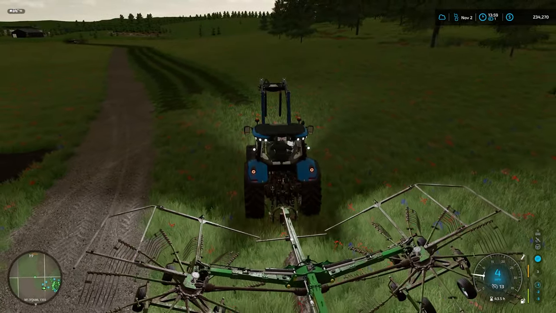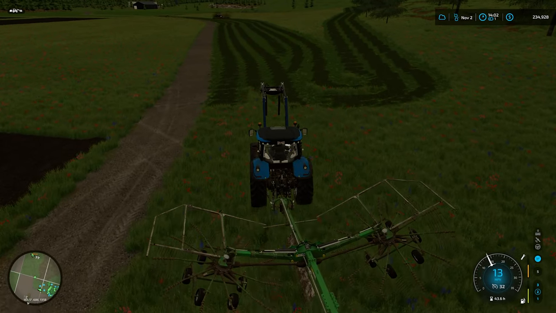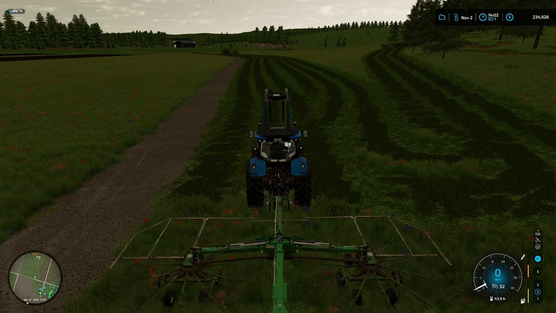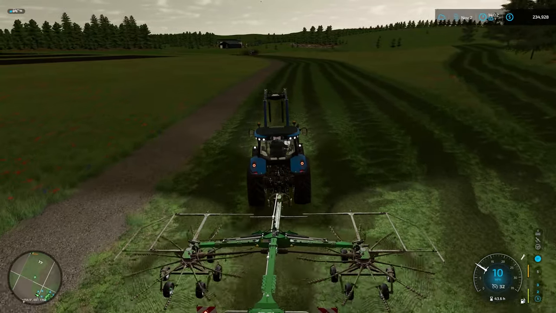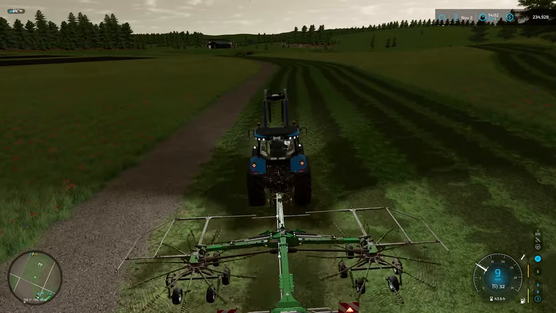I think this goes faster than the mower. Lower ourselves down, spin ourselves up, and we're off. Put some lights on. Make sure we catch the edge of this, that's the important bit. Don't want to leave any lying.